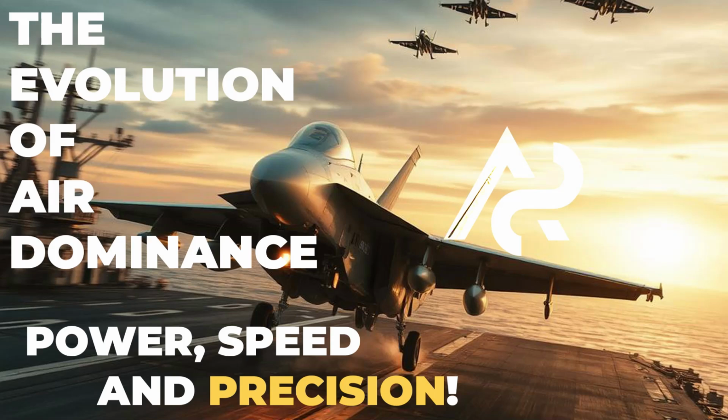Okay, and Australia also bought the Growler. They did, yeah. The EA-18G Growler, which is the electronic warfare version of the Super Hornet. Australia is actually the only other country that operates the Growler. What's interesting is that some of their early Super Hornets were actually wired for potential conversion to Growlers, but in the end, they decided to order new-build Growlers instead, 13 of them, including a replacement for one they lost in an accident. Wow. So Australia's pretty invested in the Super Hornet.